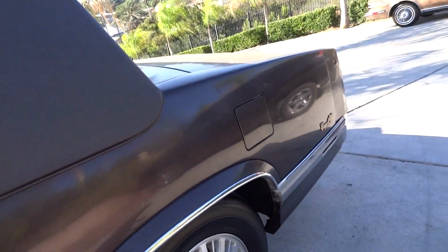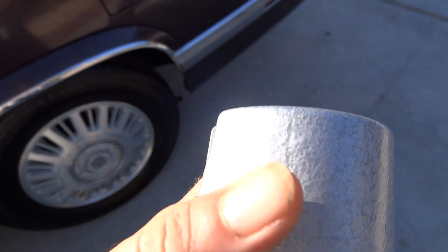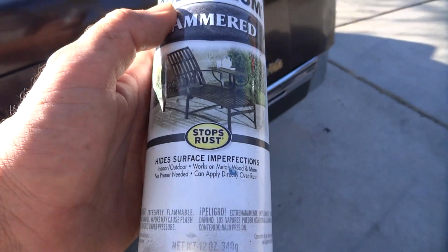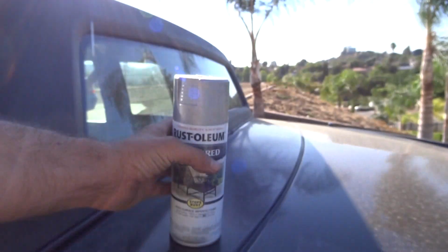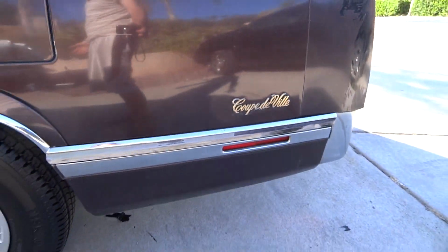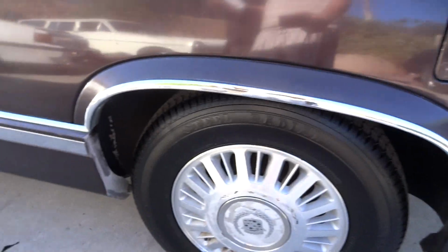And this stuff goes over anything. I got a couple different kinds. It's a hammered finish, and you'll get a rougher, texturized finish. It stops rust, if there was any rust. On this one, there's not anything to worry about like that. But as you can see, the paint's coming off in sheets. You see here, look.